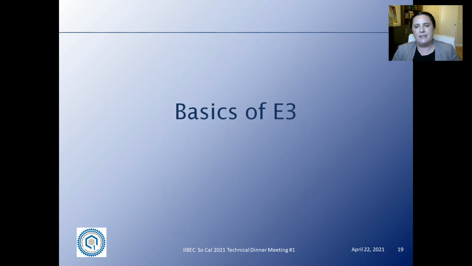So now let's go into the basics of E3, particularly in the framing of the E3 elements and how that relates to inspection. So what areas should you be concerned about when you're looking at these different elements, and what areas should you be paying attention to on a structural basis?